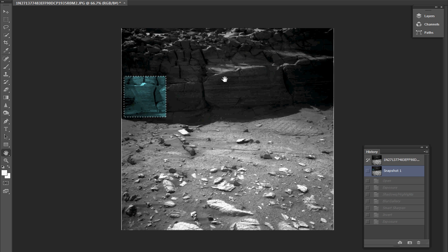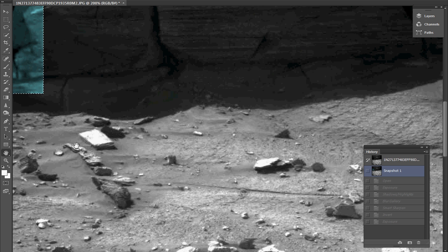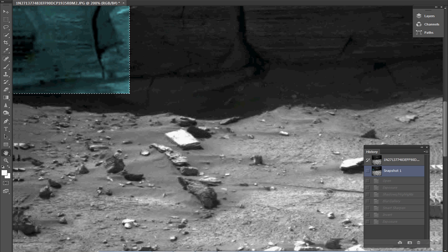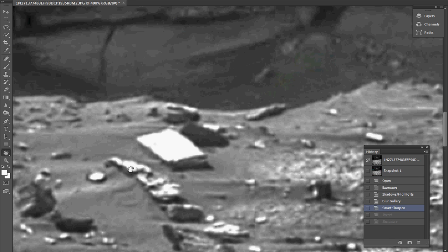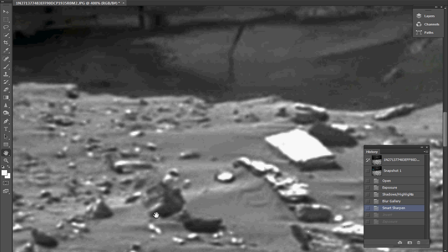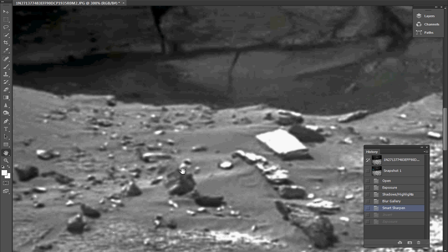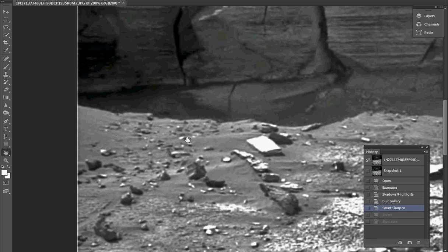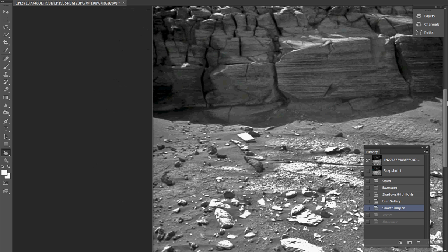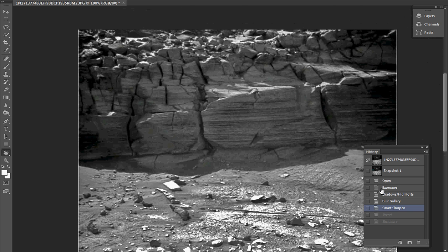You can actually do a comparison once you get both of these pictures — these don't even make sense. This right here is a little bit different. What it looks like is some kind of weird little thing sticking out, with this round circle-type thing in it. This rock will change — there's a whole lot of things in this picture that just change — it just doesn't make any sense. Is it possible it's just angle and lighting? That's a good possibility — I'm open to that. But tell me what you think this stuff is, because clearly there's something wild going on here.